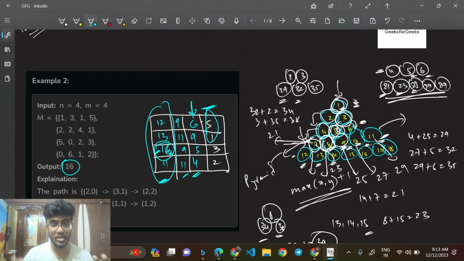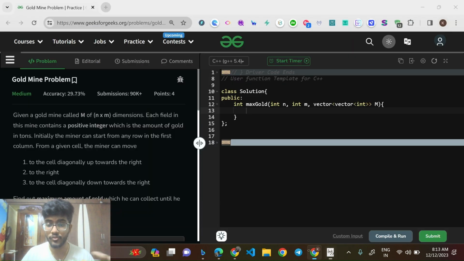So I hope you people understood what we actually did till now. So just the dependencies on the next column and manipulating the present column according to it, and then pushing the same facts to the earlier columns, and finally coming to the 0th column, and out of the 0th column taking the maximum available amount. So that's it. I hope you people understood. So let us now frame the code.